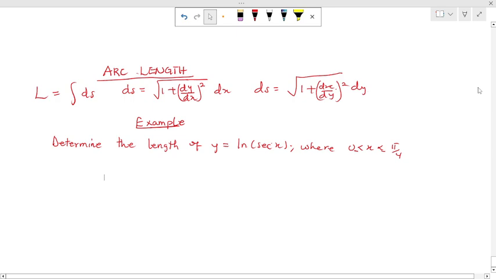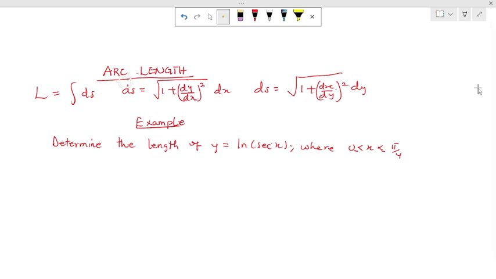In this video, I'll be taking you through arc length. As part of application of integration, this section deals with finding the length of an arc or length of a curve, right? A curve is an arc. So, I have some formula here which you'll be using.